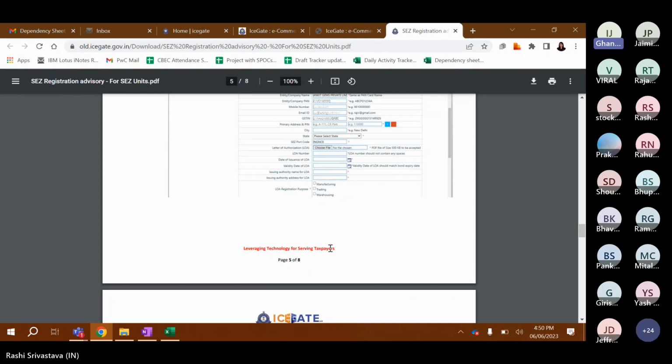Then the units which fall under those categories can take registration under that particular category directly. You can visit the ICEGATE website, because the advisory will be updated there with these incorporated details. Okay, sir. Thank you.